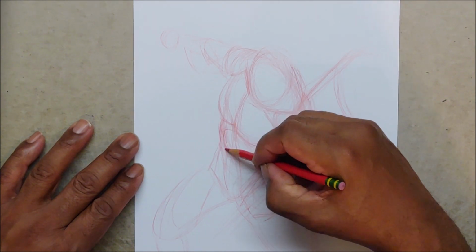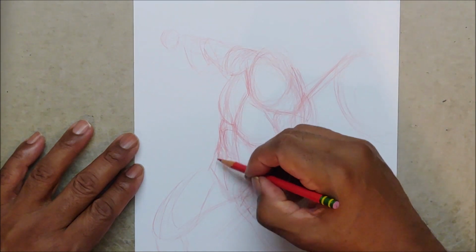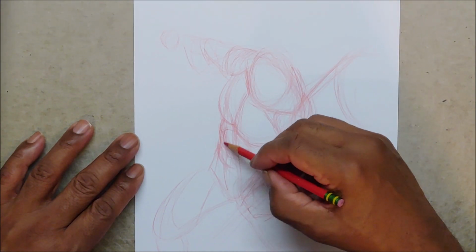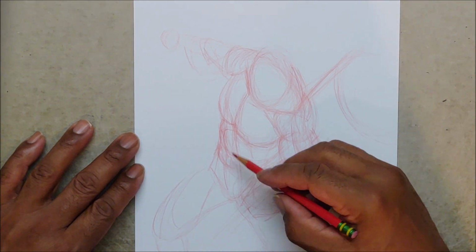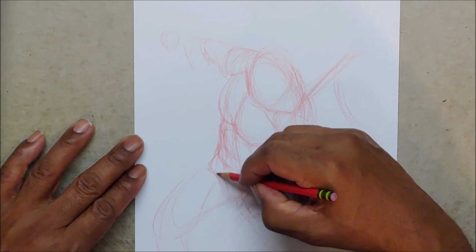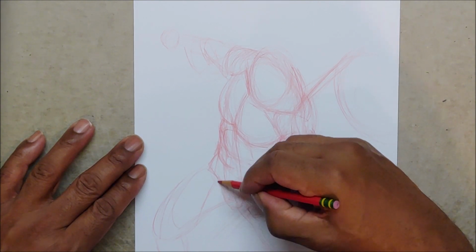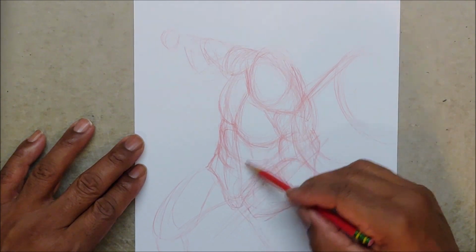Here, leaving room for that tuna can. Got to have that space. And I'm guilty of that a lot of times. When I used to draw, I never would leave this little room for the little tuna can. Never. And a lot of times my characters would come out short. The drawing was good, but they were short. And I couldn't figure out why. And it's because I never left room.